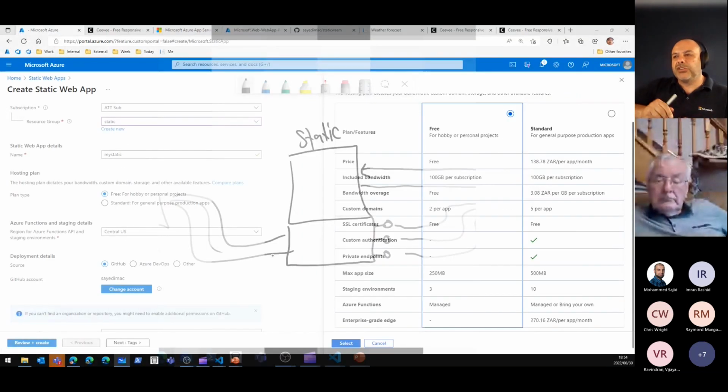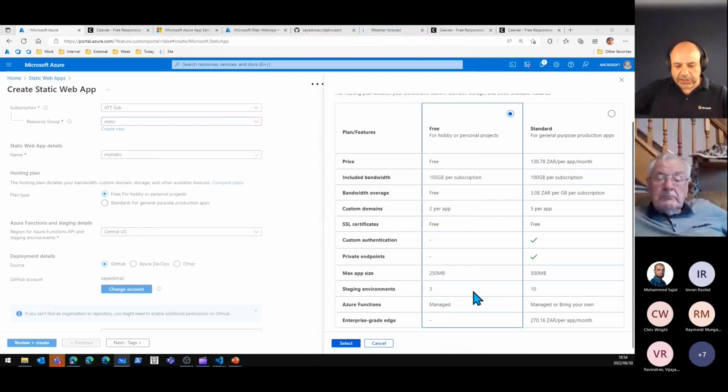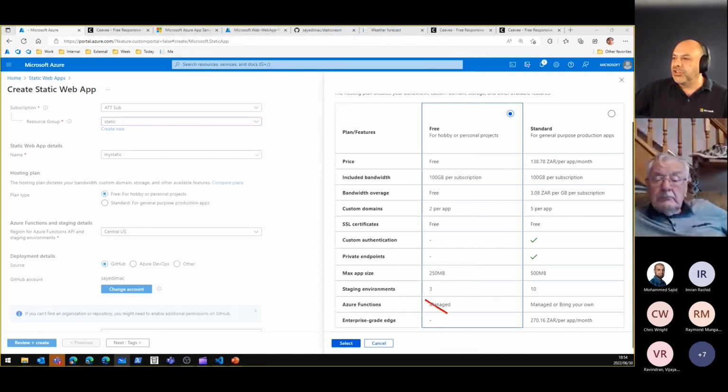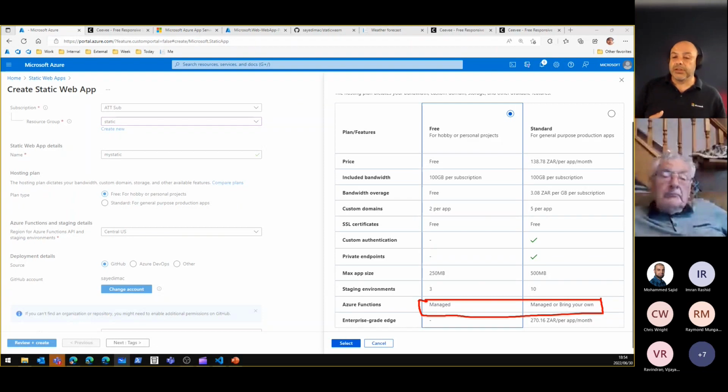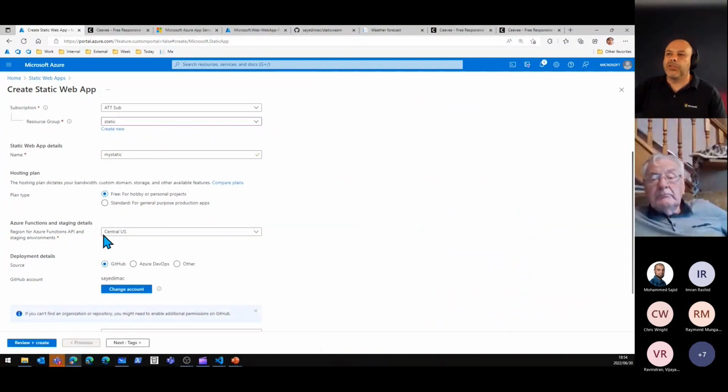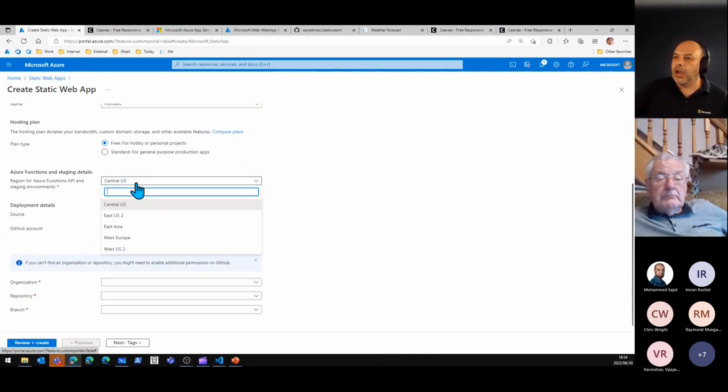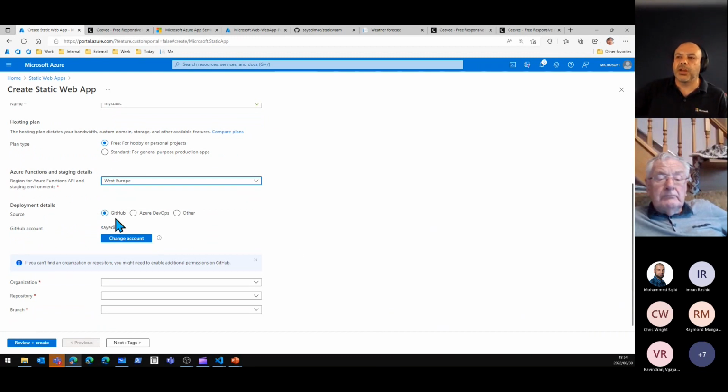And in this instance, it's not a static HTML client. It is in actual fact a fully fledged Razor application. So this is a Blazor application that's going to be executing client-side, the .NET code client-side, and it'll connect to the web services in the static web service. So I'm going to point it to that. I'll point it to my main branch, and I will hit review and create here.